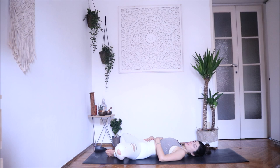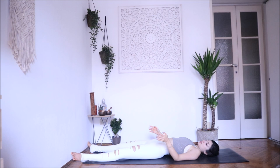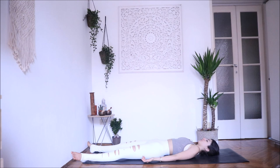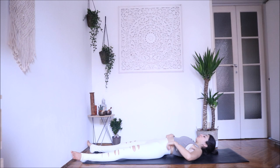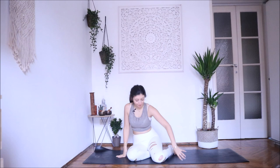Straight legs, straight arms, relaxed. Relax the points of the feet out, palms facing up, close your eyes. Just relax your breath — just let it go. And with every exhale, feel your body a little bit more relaxed and totally abandoned towards the mat. I hope you enjoyed this practice. Enjoy your Shavasana — just rest for a couple of minutes or as long as you need to. Thank you for joining me. Namaste. Bye.